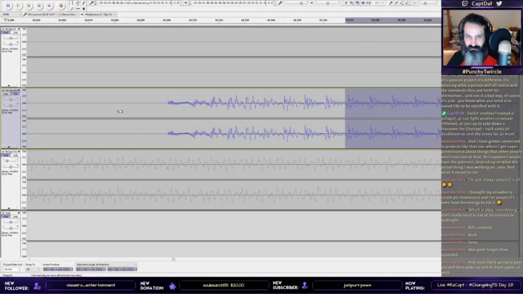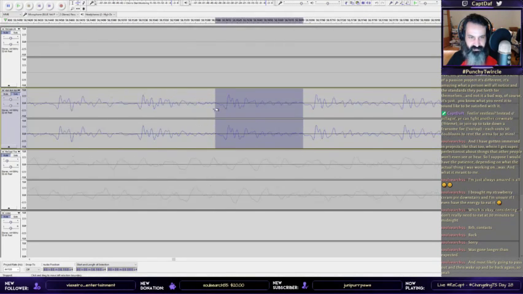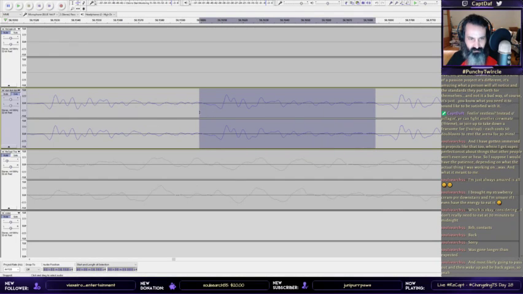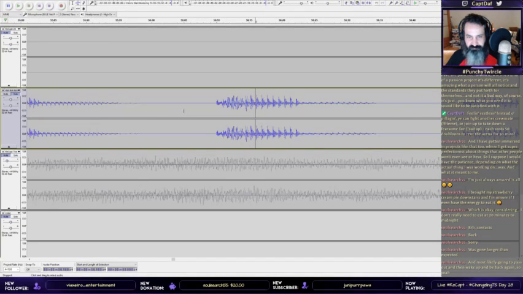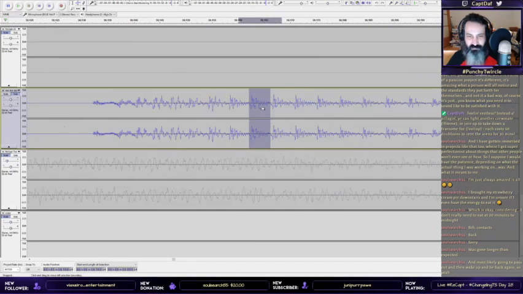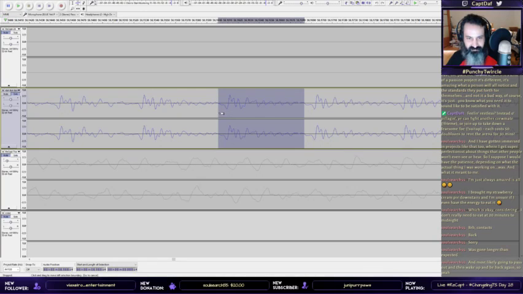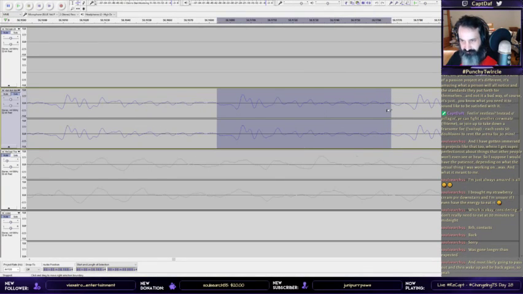is I'll try removing this wave, and then if the click's still there, I'll undo it and I'll remove the wave after it. And if it's not still there, then it's fine and we can move on. Done. Still there. Definitely still there. Okay. So instead, we'll remove this wave.